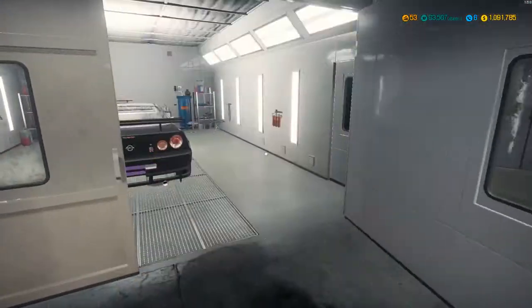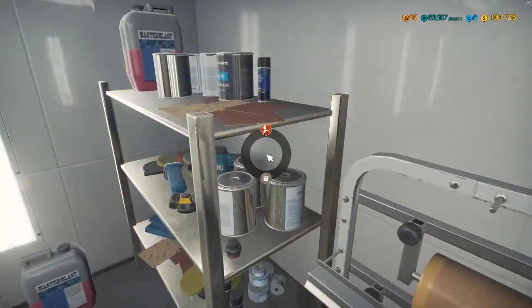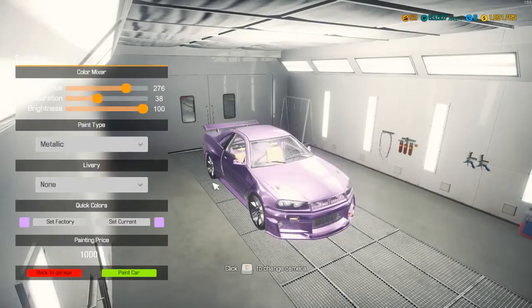Oh, GTR color. It's typical GTR color. The traditional GTR color is blue. Paul Walker's was silver.